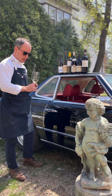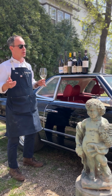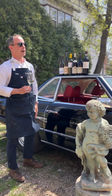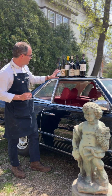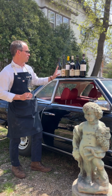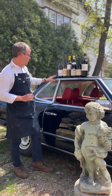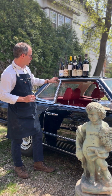So May for the shop is really a big transition. The front doors are open. Mike Thomas is wearing shorts. It's really, really lovely. So let's get into this season with some new wines. We are going to start off with 3 different white wines and 3 different red wines. Everything is primarily old world centric right here, with the exception of a really, really exciting new wine to the shop, which we'll jump into right now.